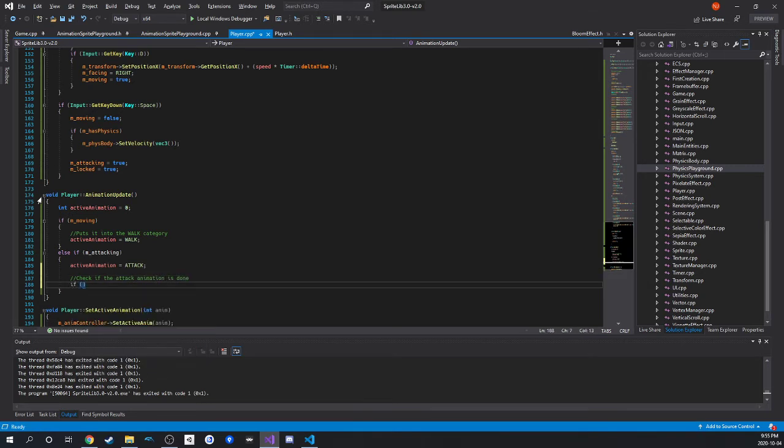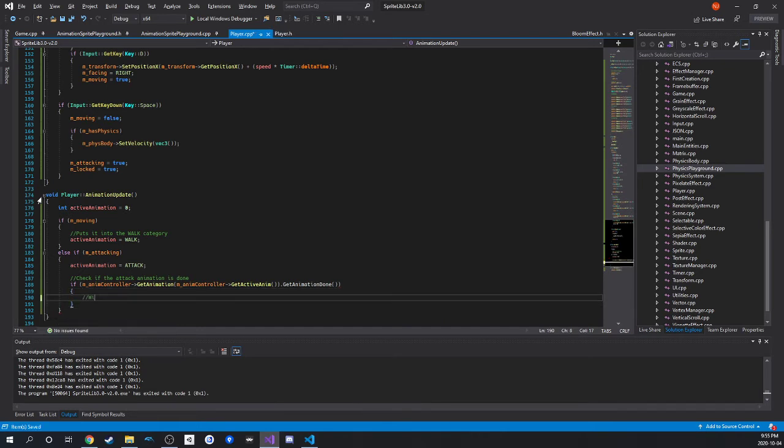There is an actual function for this, anim controller dot get animation, get active anim. This just gets the int for the active animation, and then get animation done. So is this animation done? It'll auto set it to idle. Set to idle.